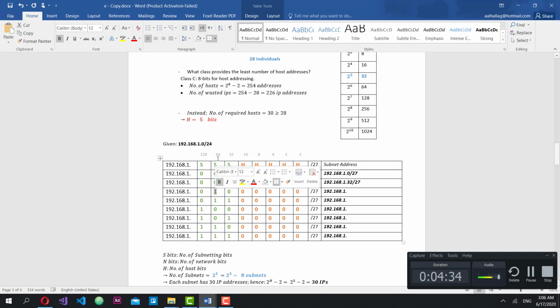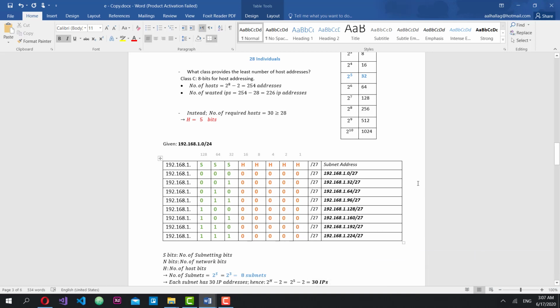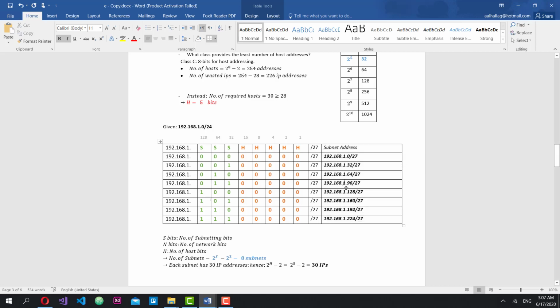The third subnetwork, you're going to have 1 under 64, so you're just going to have 64/27. And the fourth network, you're going to have that the last octet actually is 96, which is 64 plus 32, so 96/27. And the fifth one is going to be 128. I'm just going to continue this. So this column is finished, and now we have the IP addresses of each one of our 8 subnets that we have just generated out of this IP address range.